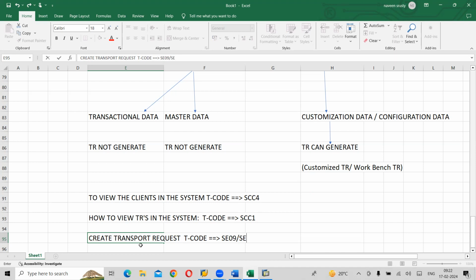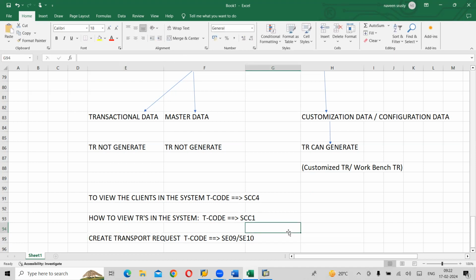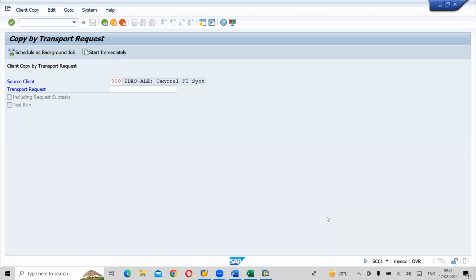Two transaction codes. If you want to create a transport, normally whenever we create any changes, then automatically at the time of saving it will be created. But initially you want to create a first transport request and after that you want to create a company or company code, anything. Then first we can create a transport request. Then after that we can create the objects, right? So I'll show you that, SE09.